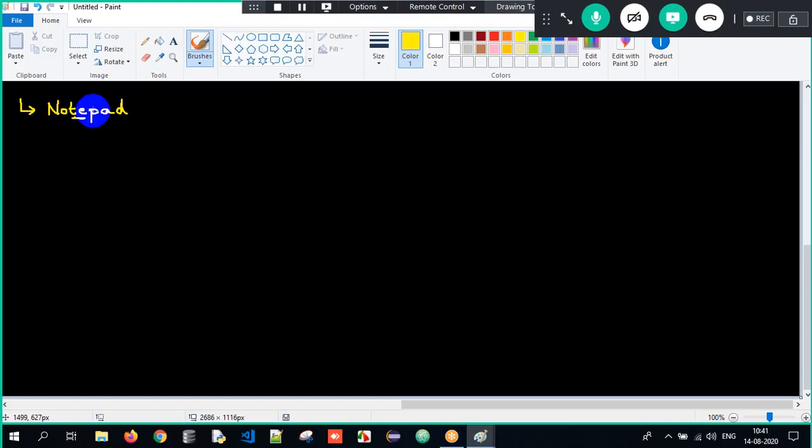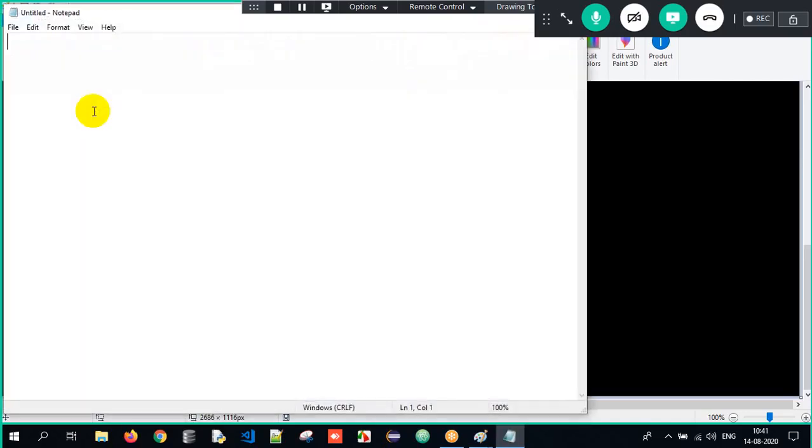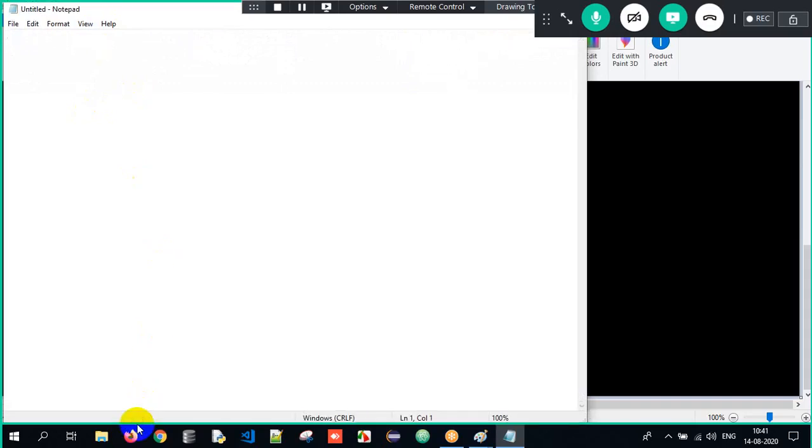Okay, first rule, Windows R. When I press Windows R, the Run tab will appear. So you will search for Notepad and open Notepad. Clear? The Notepad is appearing in a beautiful manner. So now you need to develop your Java program. How do you do it? You open Notepad and you have to develop it.